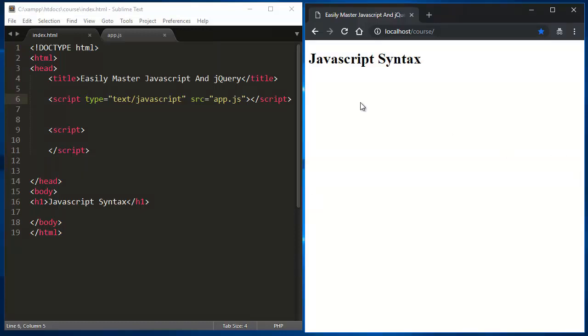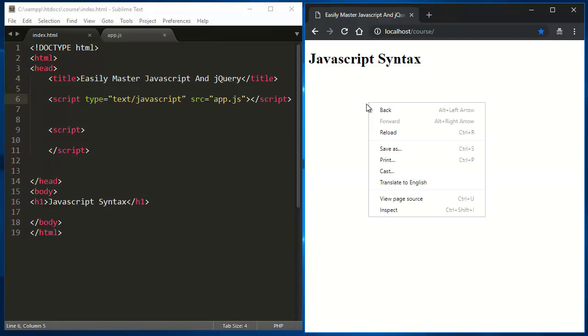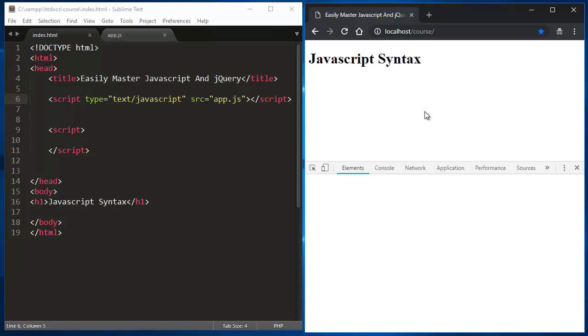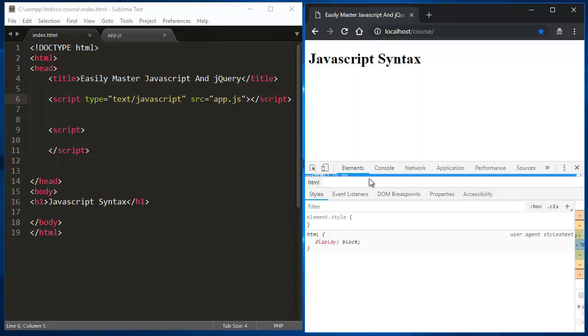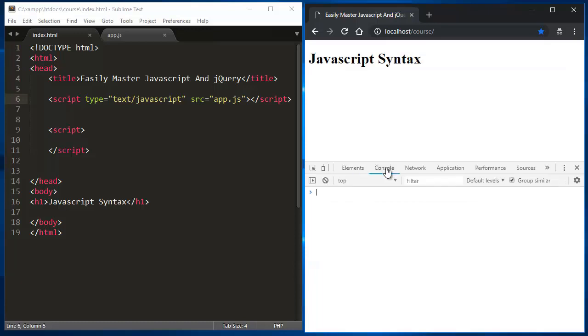And another way to do it is you could just right click anywhere in your Google Chrome browser window, and then select the option called Inspect, or the shortcut, which is Control Shift I. And this will also open up your console. And then from here, you just go to the tab that is called Console. And this is how you open up your console log.